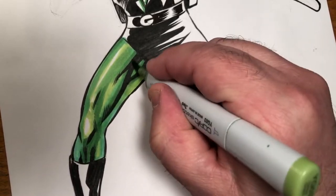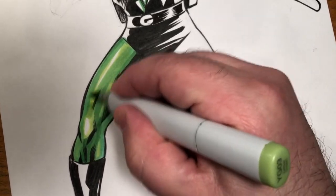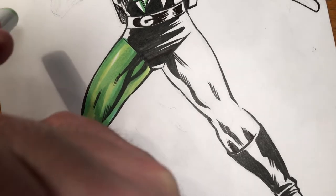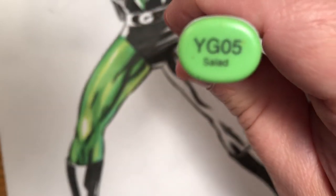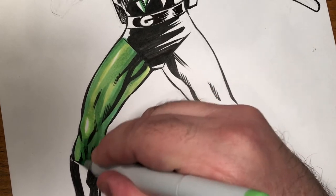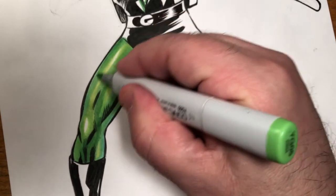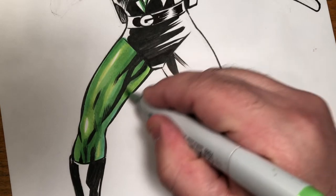And give this lighter area a little bit of heat, a little bit more warmth to it. And I'm also gonna go in with a little bit of what they call salad, YG05. And this is gonna warm it up too. It also serves as a nice transition between the yellow green that I just put down and that meadow green that I was using just a moment ago.